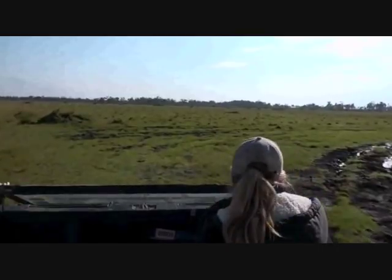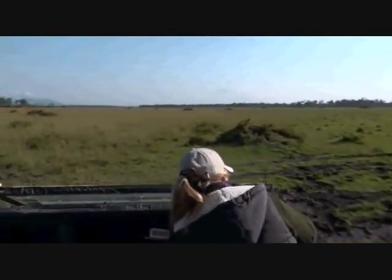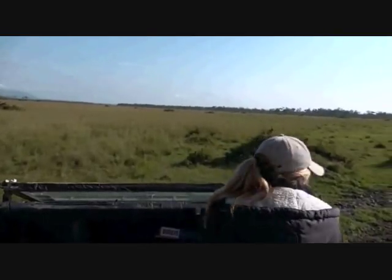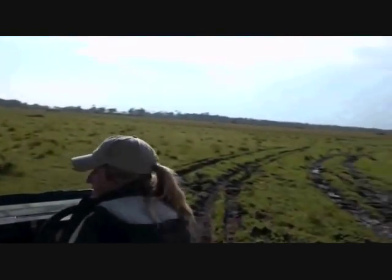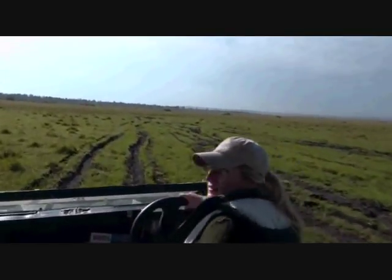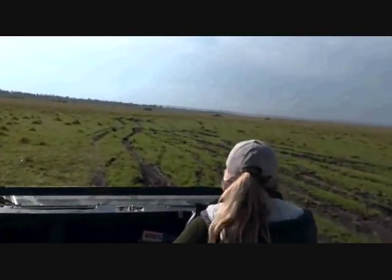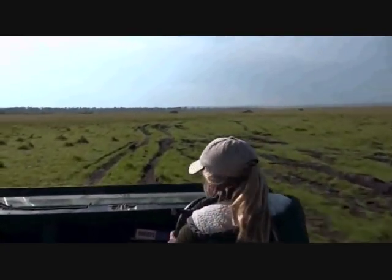Yeah, we're not going that way. Sorry, I'm just looking at and trying to find a route where we're not going to get stuck, because then I'll have to hear it from Brent about not finding any cats and getting stuck, and I think that's just too much for me in one day. So we're going to try our best to not get stuck. So I found the most firm route at the moment. It's very sludgy here.